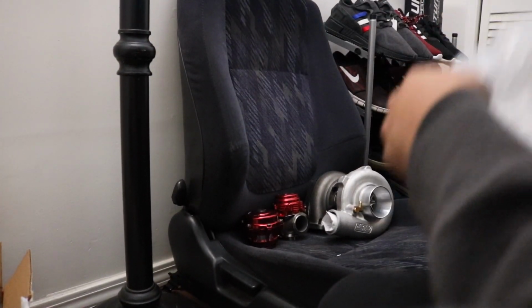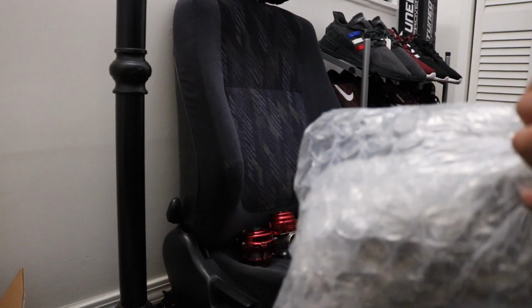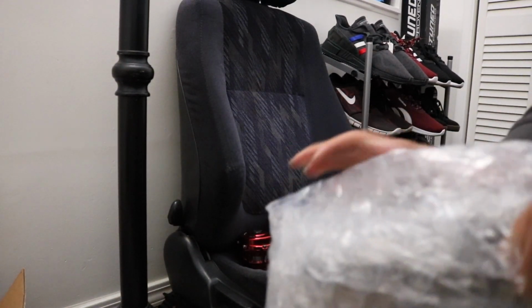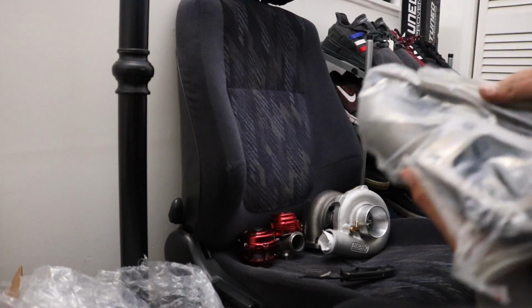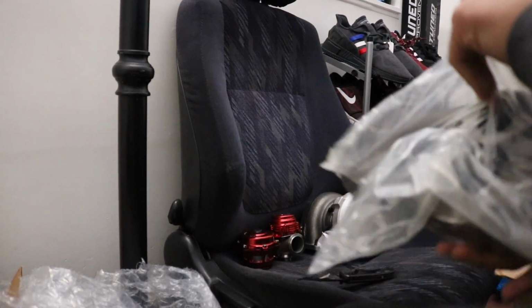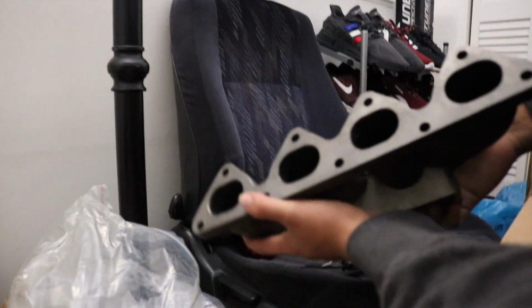This was my Christmas present to myself. Very expensive Christmas present. It's just a cast iron manifold, nothing special, but these will for sure last me, because most of those fancy looking ones won't last. They'll end up cracking under the heat. Just a regular cast iron.